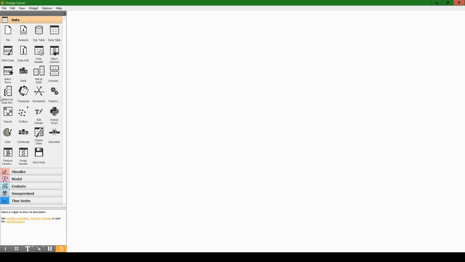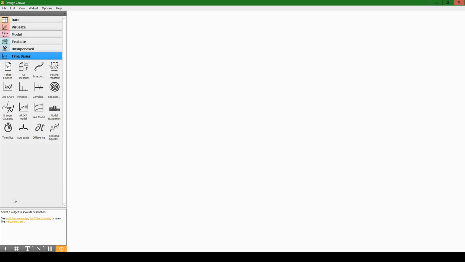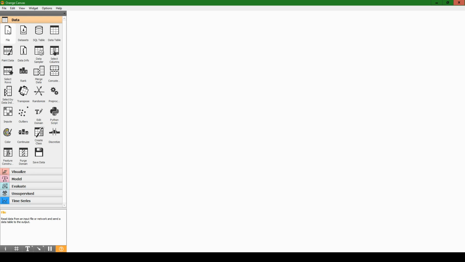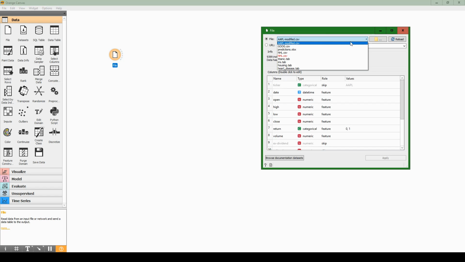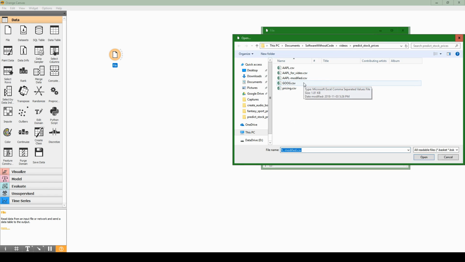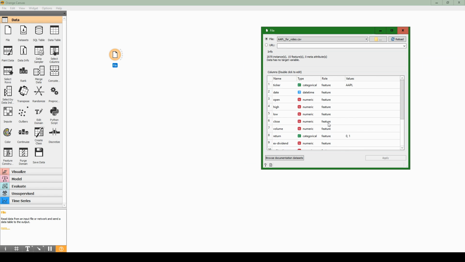And the first thing you'll notice on the left is that there's now this time series option on the left side menu. And this is how we're going to be doing our time series analysis. And just as a reminder, time series analysis applies to data with a temporal order, or with a time or a date time associated with each data point. Now we're going to just jump right into this. So first we're going to drag out the file object. We're going to choose our data to be represented, so I'll choose this Apple pricing data, the same data that we modified earlier in this video.